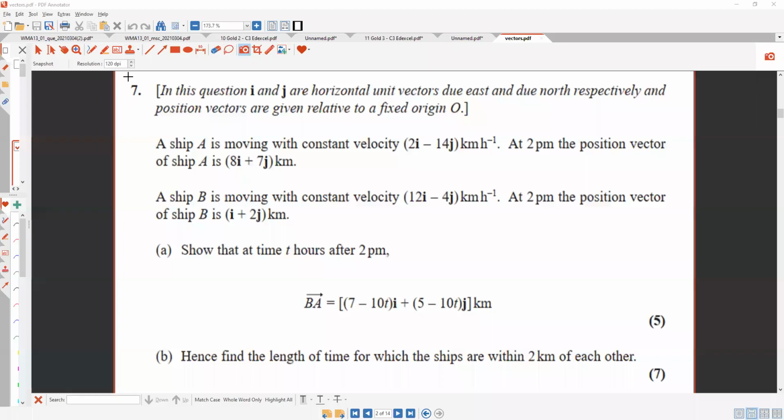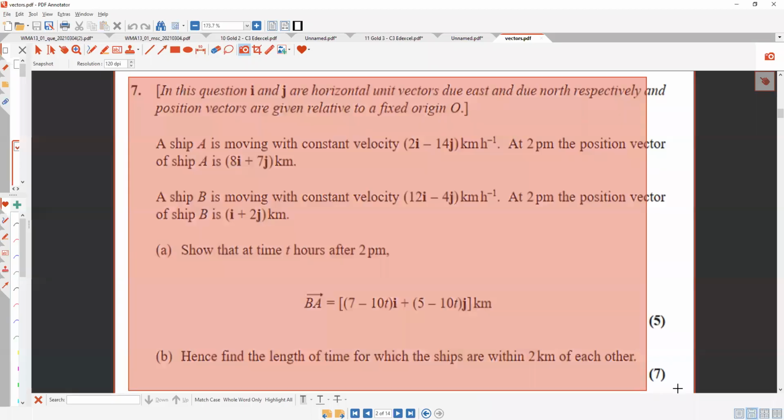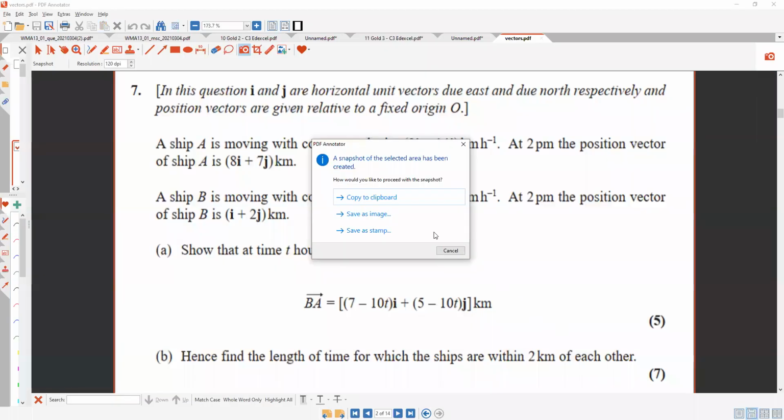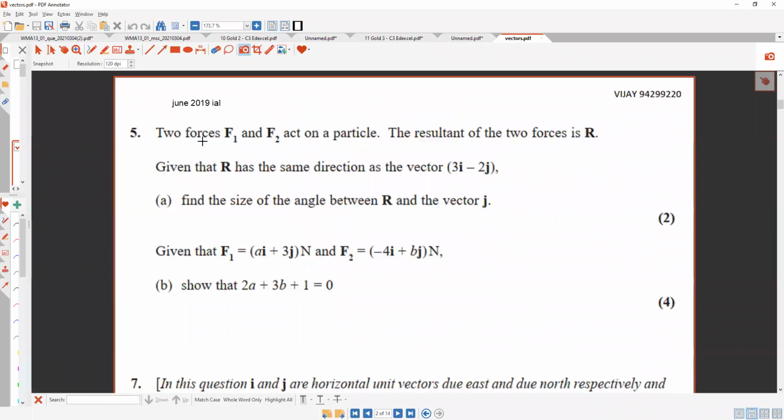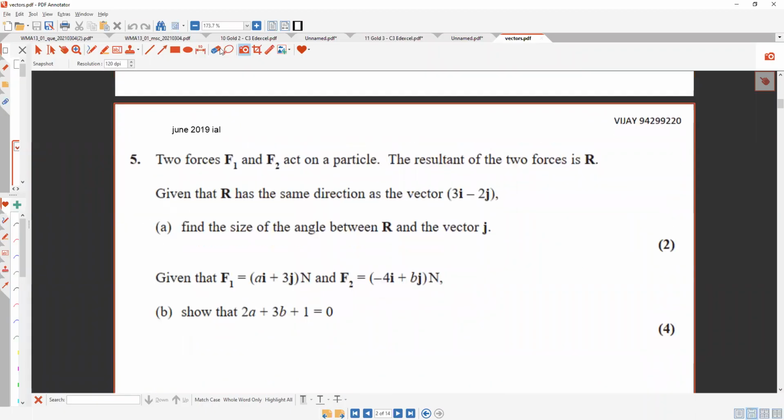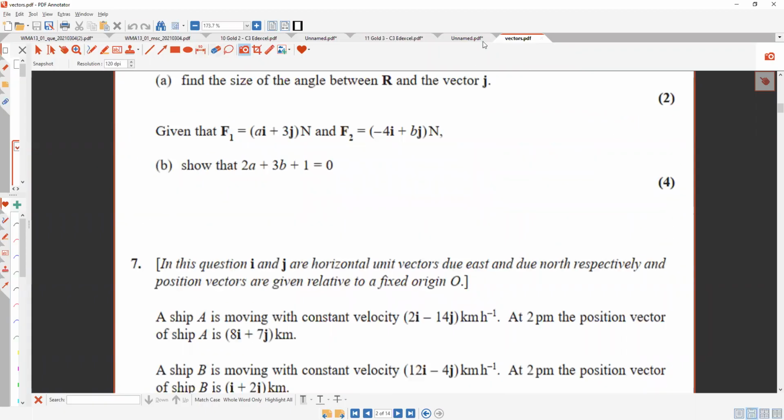So another question you guys have doubt. This is I think part 4 or 5, I don't remember, but we are doing M1. All this time we were doing the review exercise of the M1 old book. Now we are doing question bank questions. So this question is of June 2019 IEL, question number 7. Okay, so we are going to do that right now.